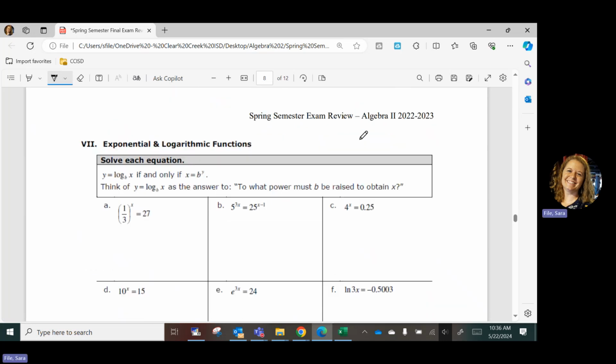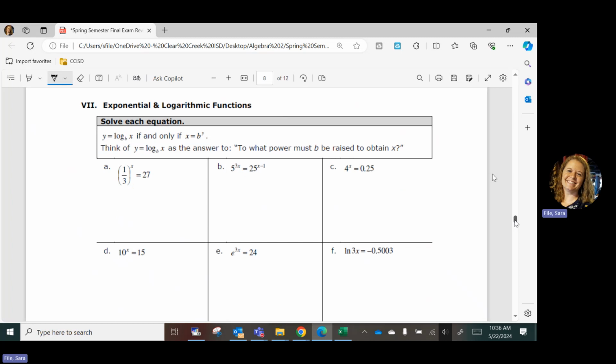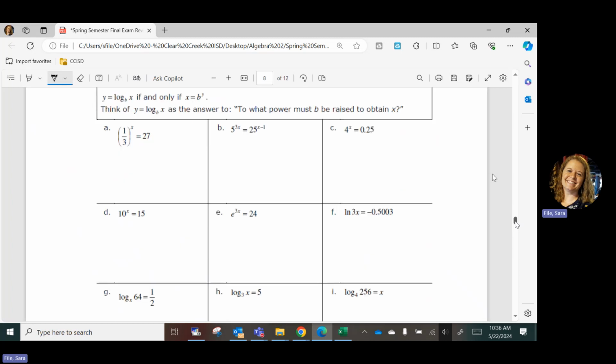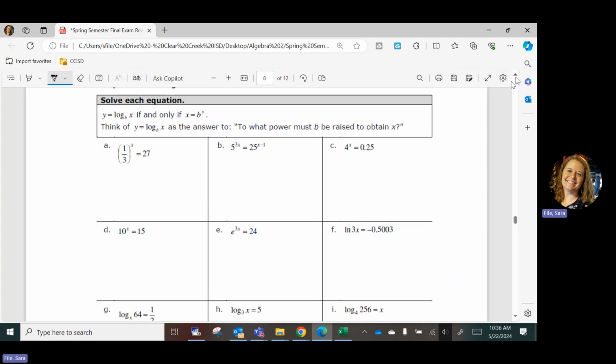All right, so now we're getting in here in the next page. We're getting into exponential and log functions. Now again, here is that rewriting between log form and exponential form. We used that a minute ago when we were doing the inverses, but here it's listed out again. Now they're asking us to solve. Okay, so solve each equation. Okay, so we want to solve for x.